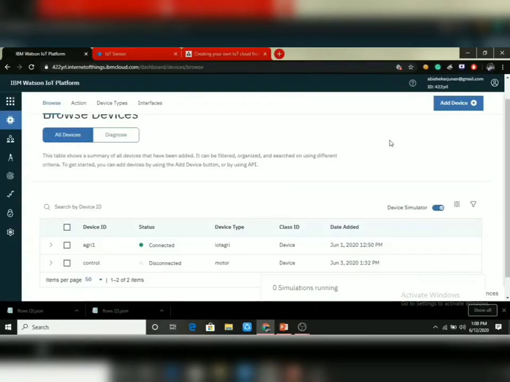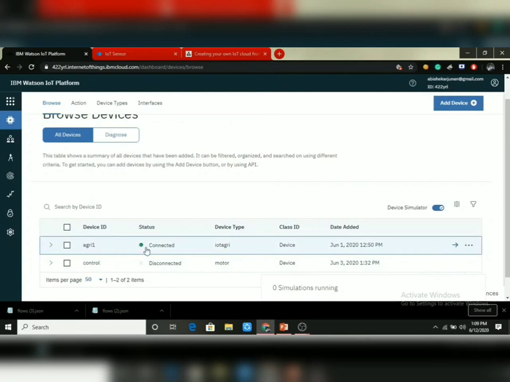The first step of our project is logging into the IBM account using your email ID. Signing up for IBM Cloud requires an email ID. We can use a normal email ID to sign up for our IBM account in the cloud. In case of an institutional email ID, we will be given more features in the IBM Cloud. So we could see two devices. One among the devices is connected and another one is not connected.